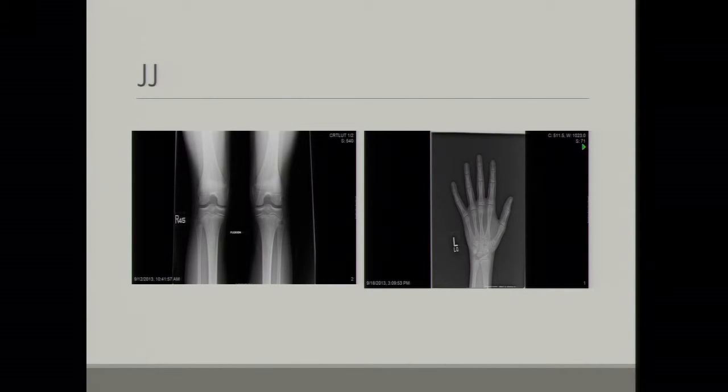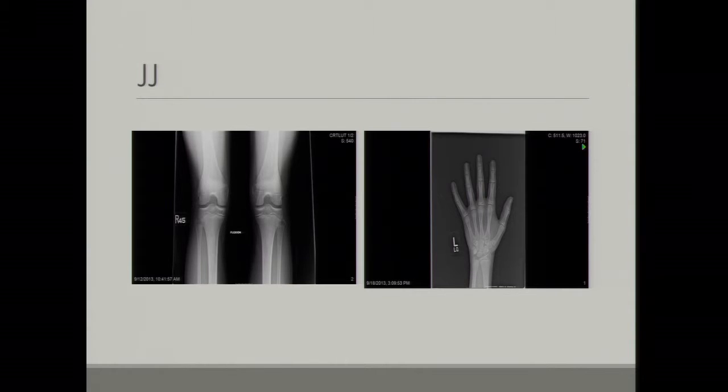Plain x-rays as well. You see a flexion weight-bearing view of the bilateral knees on your right side. Again, you see that the growth plates are wide open, normal alignment and rotational profile. You don't see any osteochondral injury. You don't see any avulsion pieces, which are things you want to look for in kids.